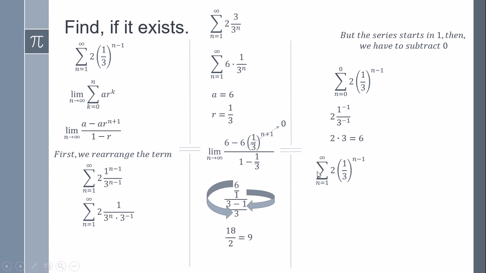So now we have this one. Sorry, I made a little mistake here, because this one is n equal to 0, because I just found this one. 9 is when the series starts from 0. So in this sense, this series tends to 9, and this value evaluated just from 0 to 0 is going to be 6. So this whole series tends to 3.